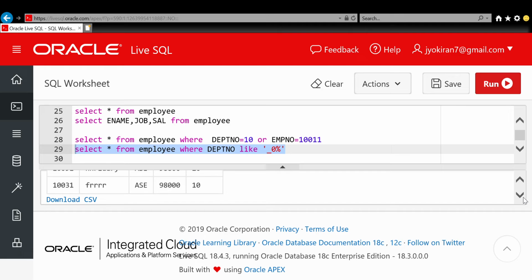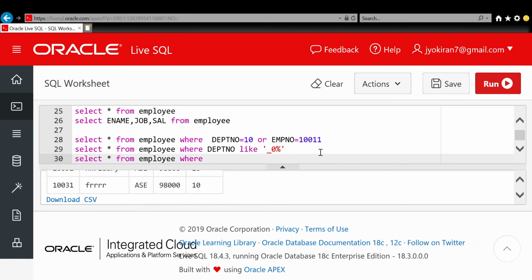A select command we can use in a different way also. I will show you one more method. Select star from, the table name you have to give. Then where condition, the column, let us consider department number.